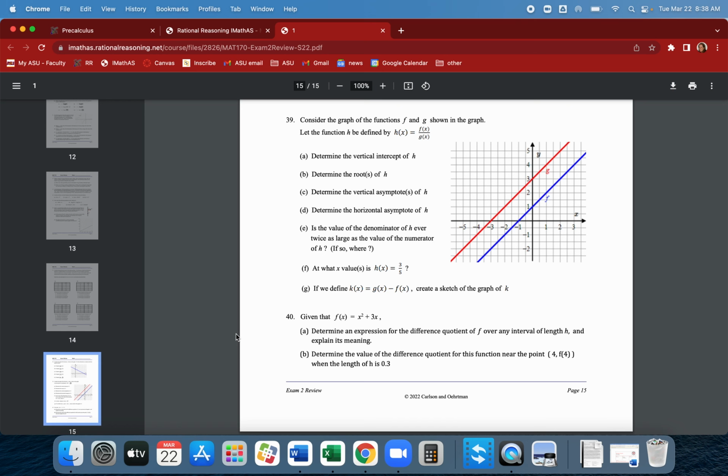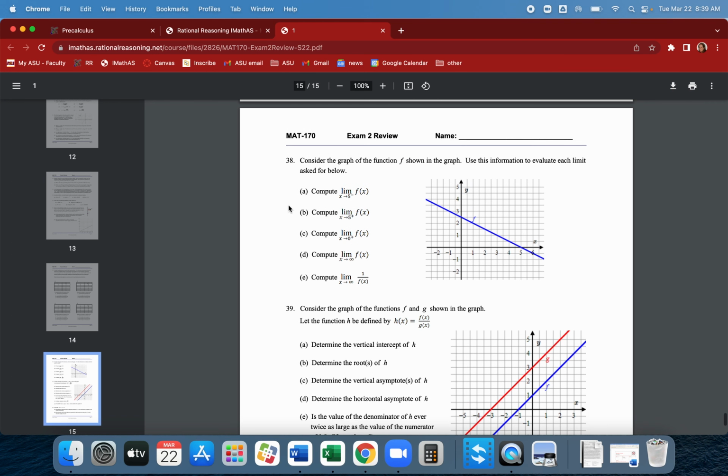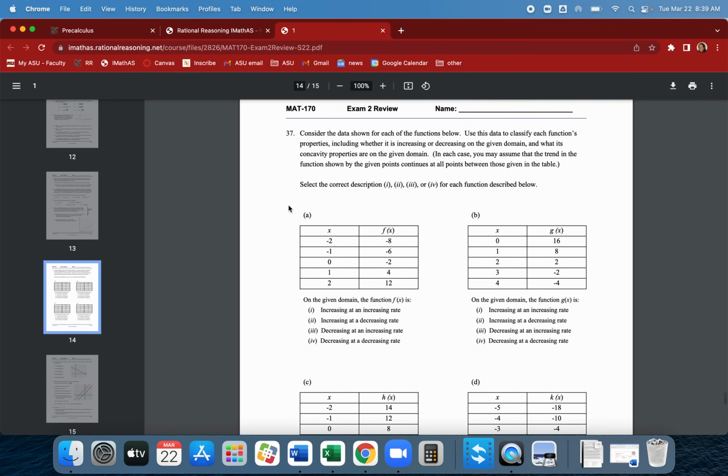I'd say don't worry about those, but number 39 probably looks familiar based on what we were just doing. Here's an f of x and a g of x. They are on the same graph, and they looked kind of like the ones that we were just dealing with. One's just 3 units higher than the other, same slope. Actually, it's 2 units on this one. But just taking a look at these and answering some questions about them. Keep in mind, like I said, you can do them purely from the graphs, purely from the equations, or you can do a mix of the two and put together all the things that you know about functions.